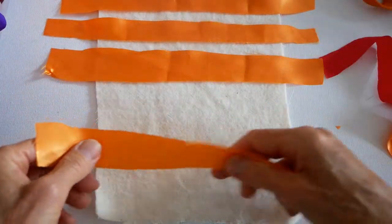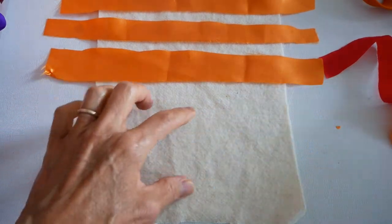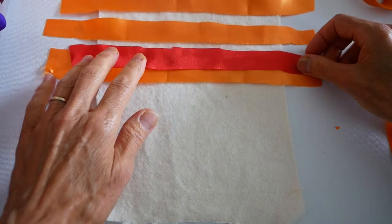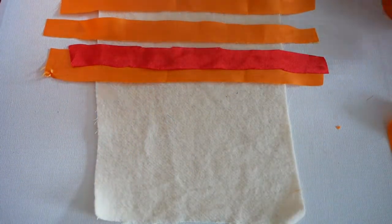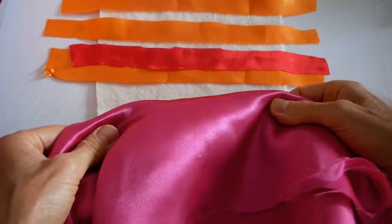And I've got some red. So in actual fact, I only really need perhaps three of those, because down here is going to be the lilac-y colour, isn't it? And I've got some red to put on here, and I've got some more colours to put in the mix. I'll just get my pink, bear with. So I've got some lovely, lovely pink here, which is going to go in the mix.